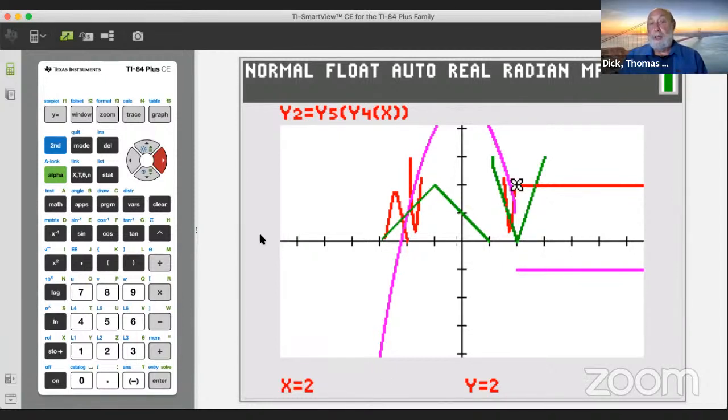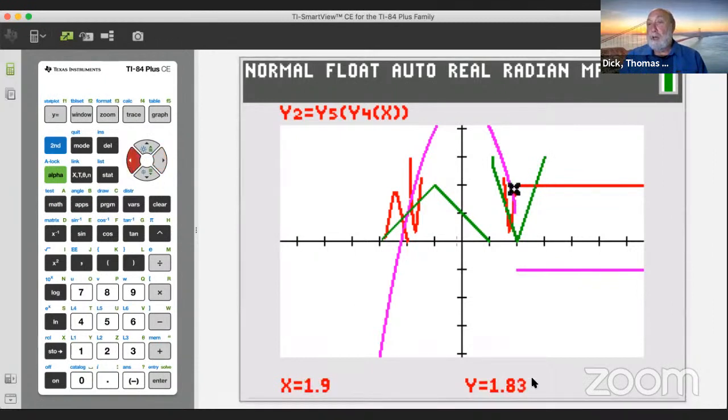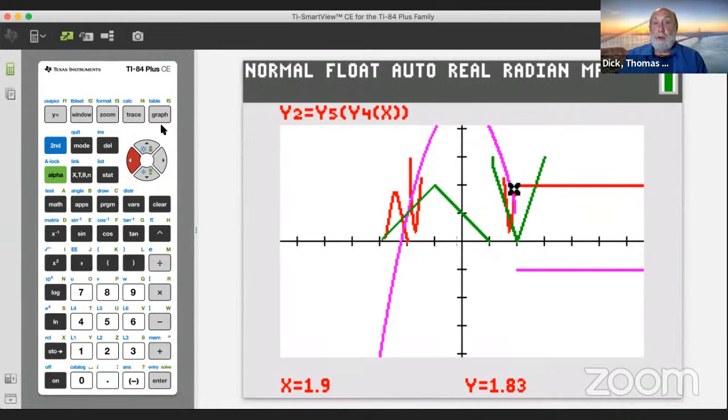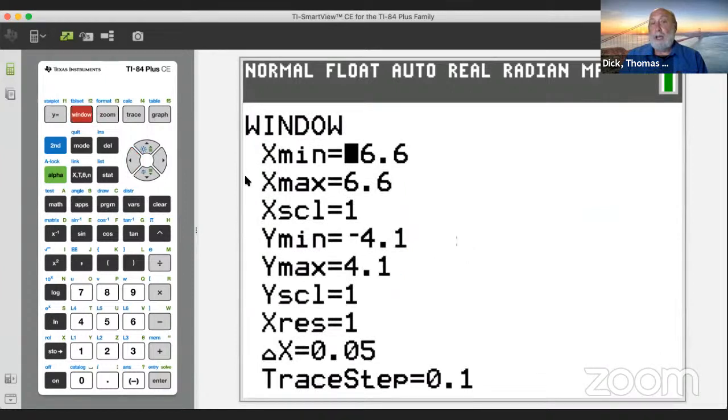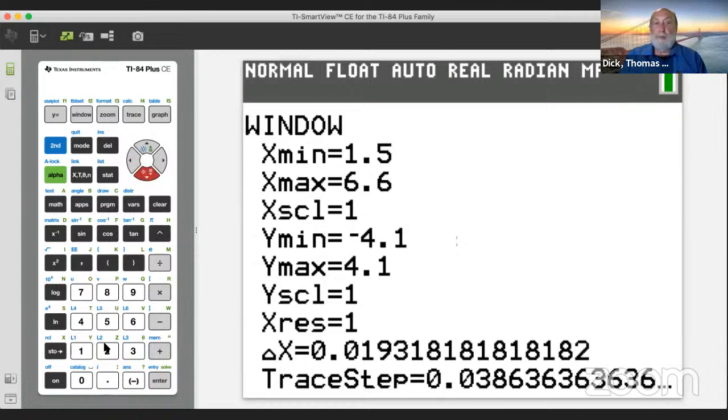I think what's happening here is a lot's going on between 1.9 and 2. So I think we want to maybe use our window here and get another look at this, except let's do an X interval here where we go much more close to 2. I'm going to delete that. How about we go from 1.5 to 2.5? So that's going to be using the whole screen for just an interval of length 1.